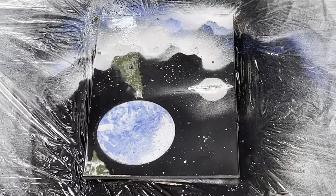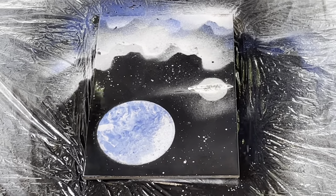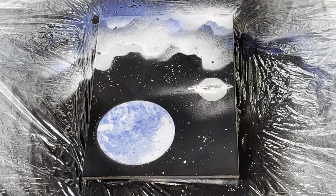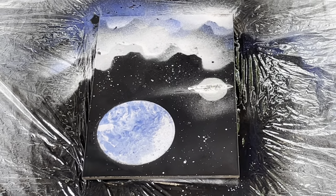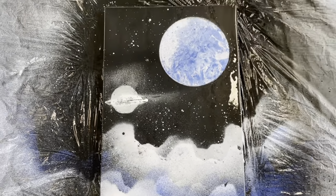And also, the bigger the piece you're working on, the easier it is to work on it. When you start getting into these smaller pieces, it does get a little tough. But that's pretty much it. I think Felicia will bring the phone around and show you an above shot here of the final piece. Here we go. Nice, right?